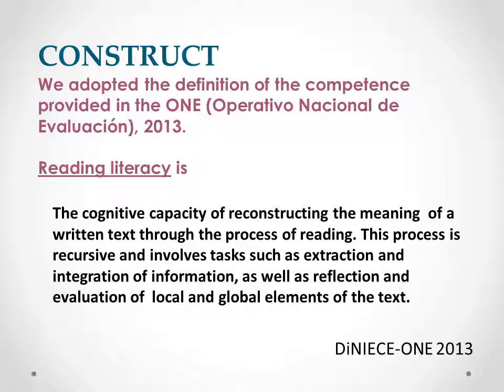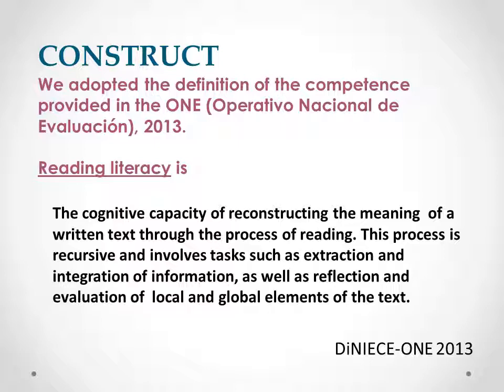As you see, this definition is the construct of reading. It is the one adopted by the National Evaluation Program, that is the ONE. It is very complex and deserves the analysis of its members, of its parts. By reading it carefully, understanding each element and memorizing it as a definition, you, as a teacher, will be able to have a precious tool to design and analyze reading comprehension activities for teaching or testing, depending on how you implement these tasks.